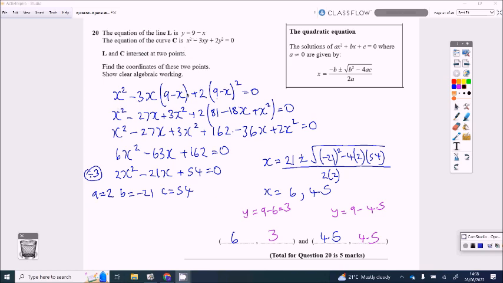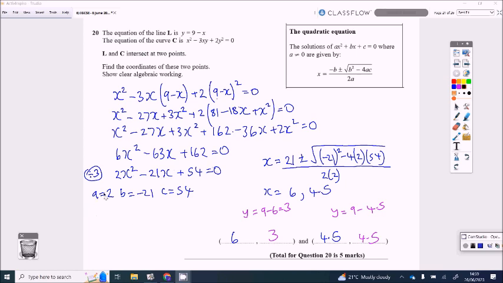So I've just copied out equation C here. And whenever I've got a y, I've replaced it with 9 minus x. So I then just process that algebra. I've kicked off by doing minus 3x times 9 minus 3x times minus x to get these two terms. And then I've done this pair of brackets, 9 minus x times 9 minus x, giving me this here. I've then multiplied out and expanded this bracket here, giving me this line. And then I've tidied it all up. I've simplified like terms, and I could see it was all divisible by 3, so I've divided it by 3, giving me this equation here.